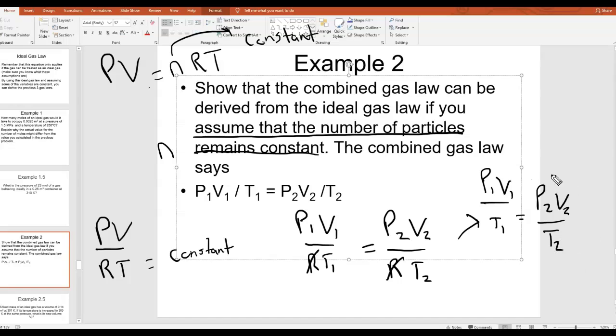And we could do something very similar to derive Boyle's law or Charles' law if we wanted to, just by treating certain things as constant. If you go back in the notes and look at, for example, Boyle's law, I believe it says to treat the amount constant and then one other thing constant. So in those 3 gas laws we talked about at the beginning, you're treating 2 of these things as variables and 2 of them as constants. Through a very similar process, you can derive those other 3 gas laws starting from the ideal gas law. So pause there if you need to look at that. We're just going to do one more quick example.